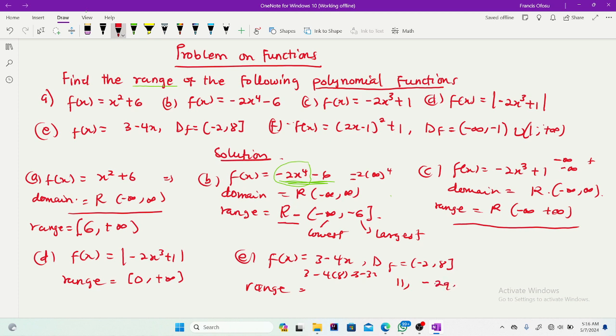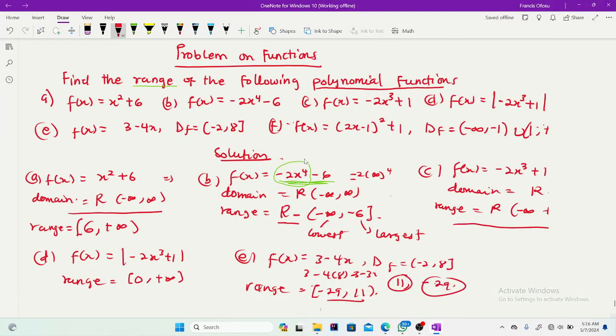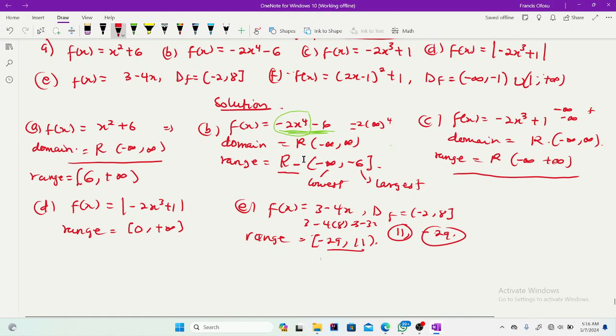So meaning that when you compare our range, you have 11 and negative 29. So our range will take the minimum to be what? Negative 29. Remember 8 was closed, so you bring your close, negative 29, comma, the negative 2 was open, so 11 open. And this is simply the range of our function when a domain is given. You simply have to put in the largest and the biggest values in your domain. That's all.